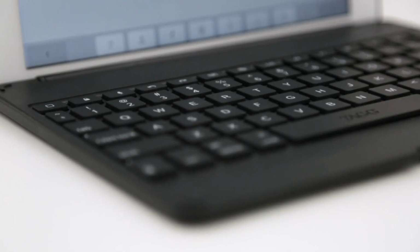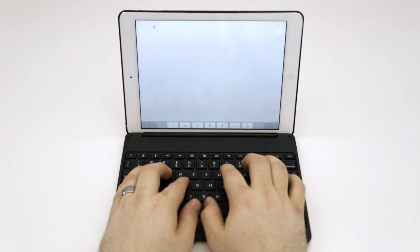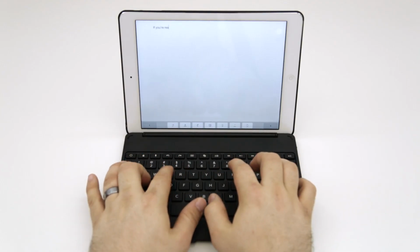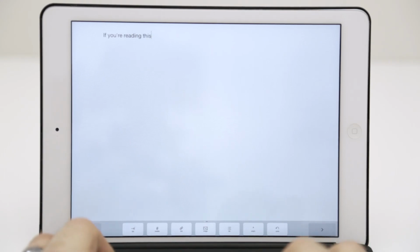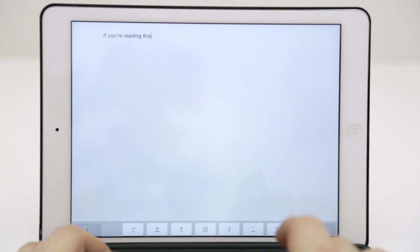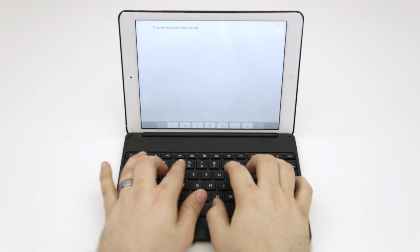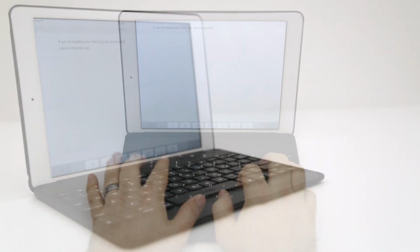One of the biggest faults that I found while using this keyboard wasn't actually the keyboard's fault. If you have a Bluetooth keyboard connected in iOS 7, it automatically turns off autocorrect, which some people may find to be a good thing, but me personally, I just like having it there to correct my mistakes as I type along. But that is one of the major faults here with using a Bluetooth keyboard.